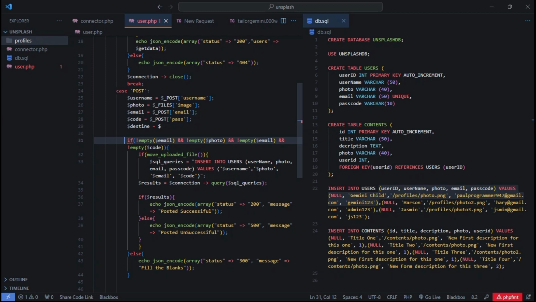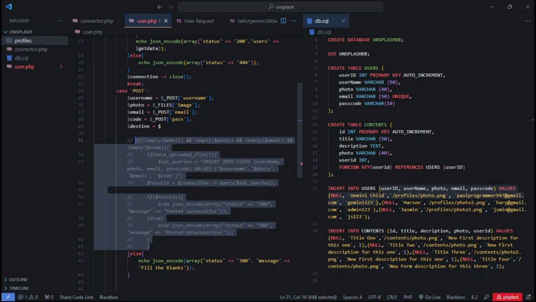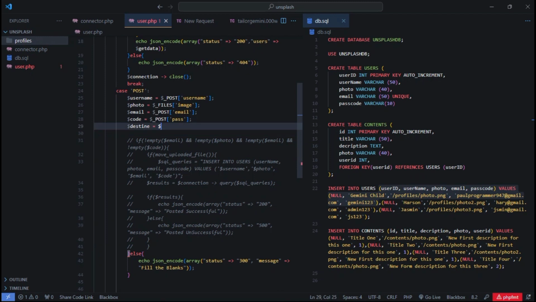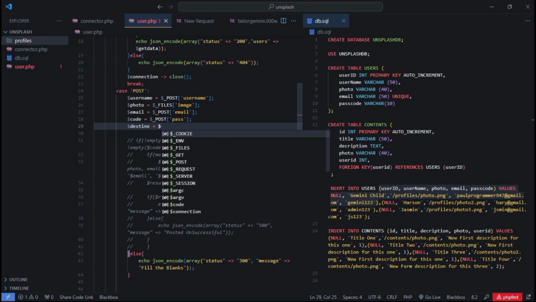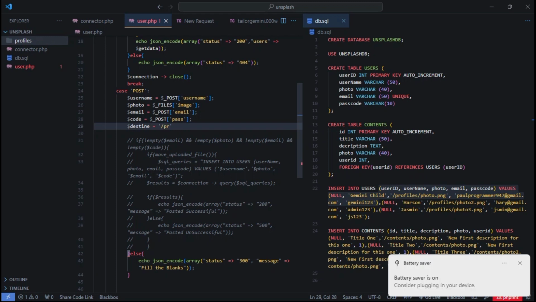I'm going to split all of this and comment them out, and then say destiny is equal to slash profile, then profiles. Okay, no profiles.